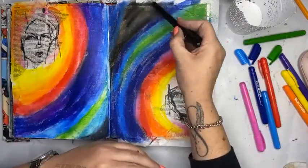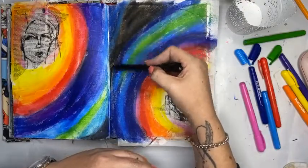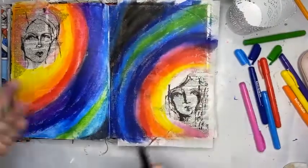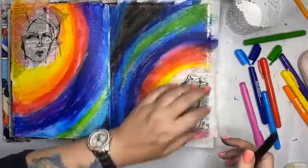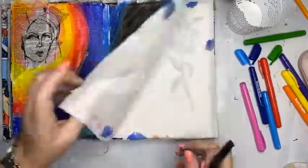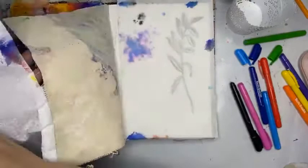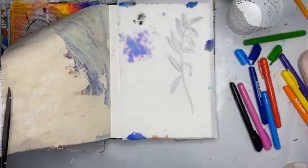I've got a bit of blotchiness going on up here where the water has soaked in, so I'm just gonna do that. All right, I've created a base. I've got a base here. What can I do next? I might just trim this off because I've got a bit of a hot mess going on the side here.